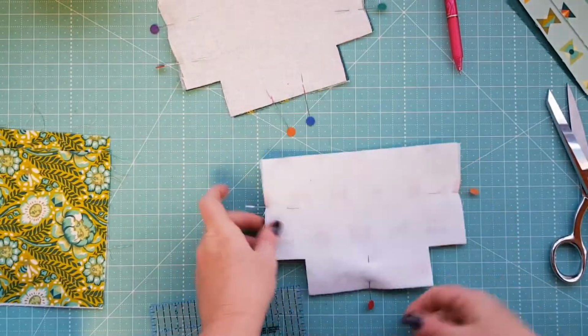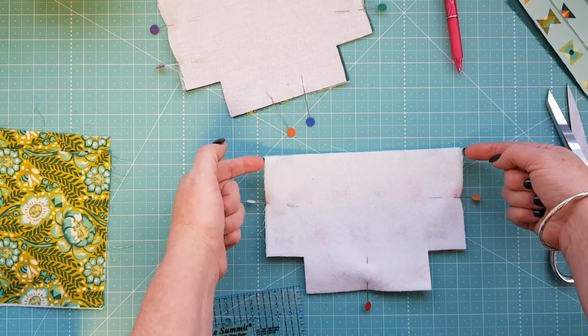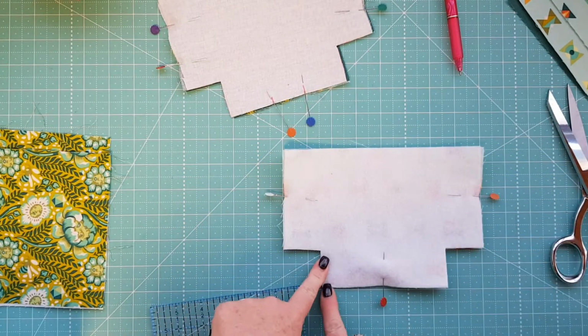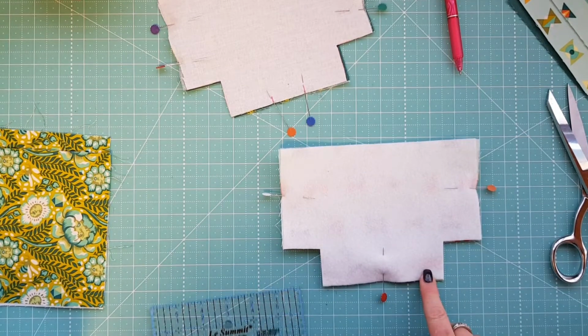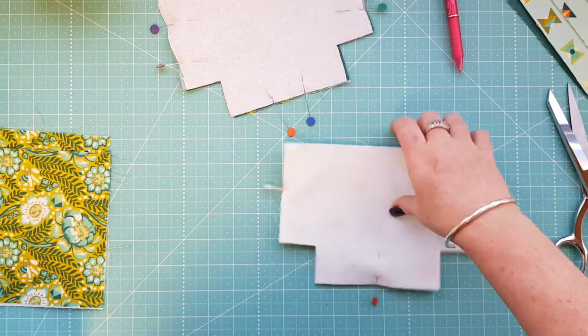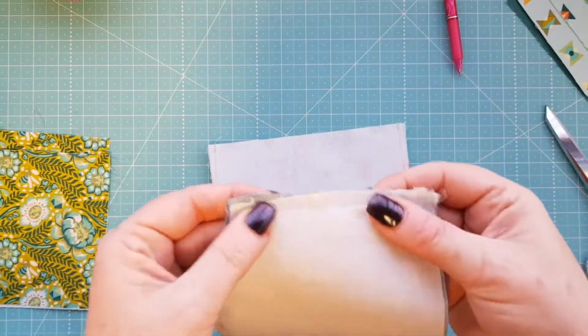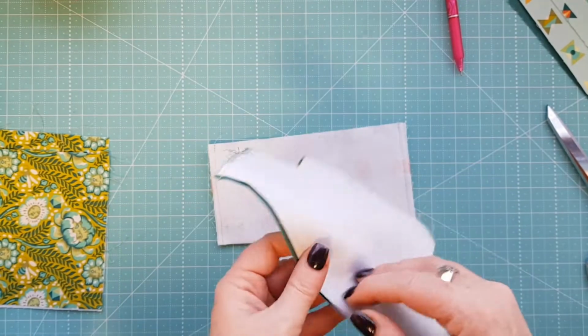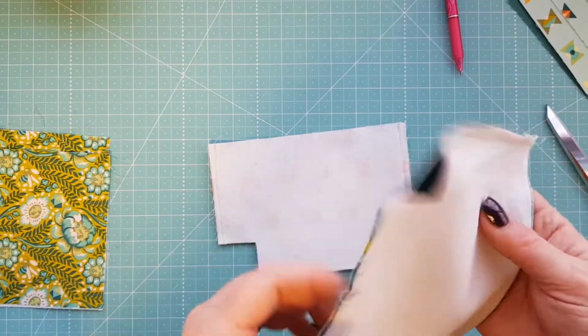With the outer part of the waist basket, you're going to sew down here 1/4 inch, and you're going to sew right across here and not leave an opening for this one, because this is the outside of the bag. Okay, so we've sewn them together. You can see I've used a 1/4 inch seam allowance, and that has a little gap down the bottom so I can turn that through.